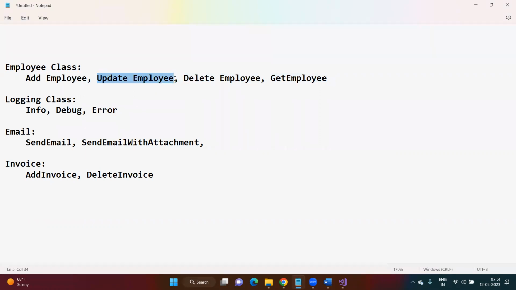Yes. But in that case, suppose that employee class has some properties: ID, name, gender, salary. Do you think you need to copy paste these four properties in individual classes?